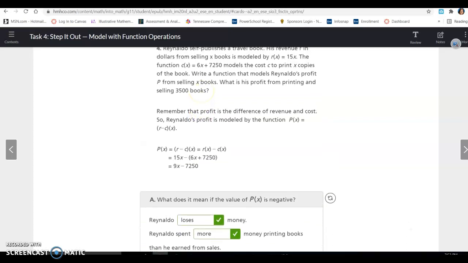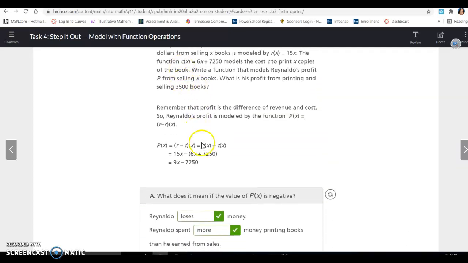the cost, 6x plus $7,250. It looks like the $7,250 is probably the initial cost. So that's probably like the setup fee for the printers, getting it edited and all of that stuff and ready to print. And then it cost an additional $6 times every book that was printed. If you wanted to find out how much your true profit would be, you could take the 3,500 books that they printed and you could plug it into this function here. And this is revenue minus cost. So the true profit from this transaction would come if you substituted the 3,500 in for x.